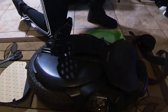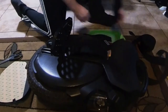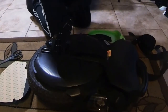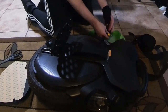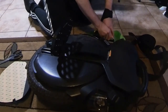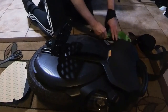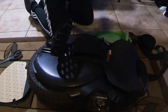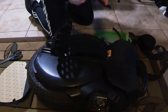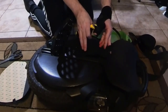Yeah, I know, the wife's gonna kill me using her kitchen cutting board, but hey, the risks we make for our hobbies, right? Yeah. And I'm just using a box cutter blade to cut that down to size. Yeah, that's about right.